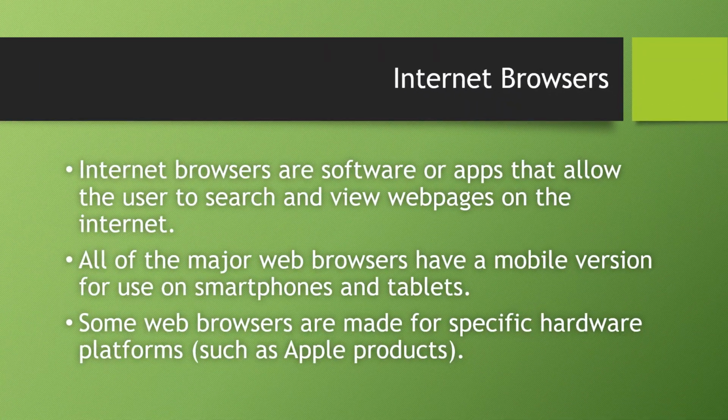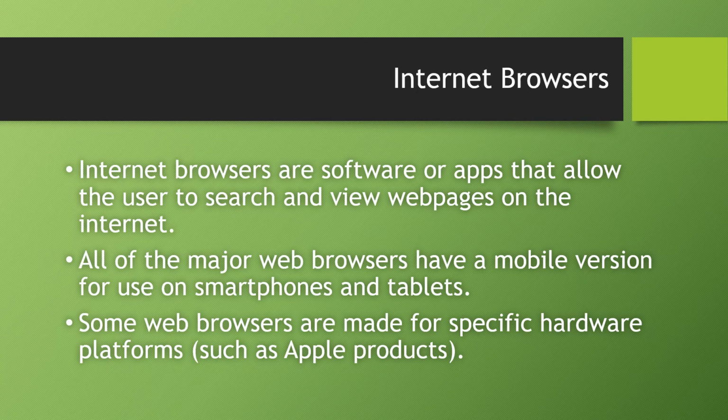That brings us to the internet browsers. Now, this is something you're probably familiar with to some degree. You cannot use the internet without really some sort of browser. So an internet browser is a type of software, an app, that allows a user to search and view web pages on the internet. As a matter of fact, if you actually knew the IP addresses of the servers and sites you're attempting to find, you could actually type those in, but they are incredibly complicated. That's why we have browsers.